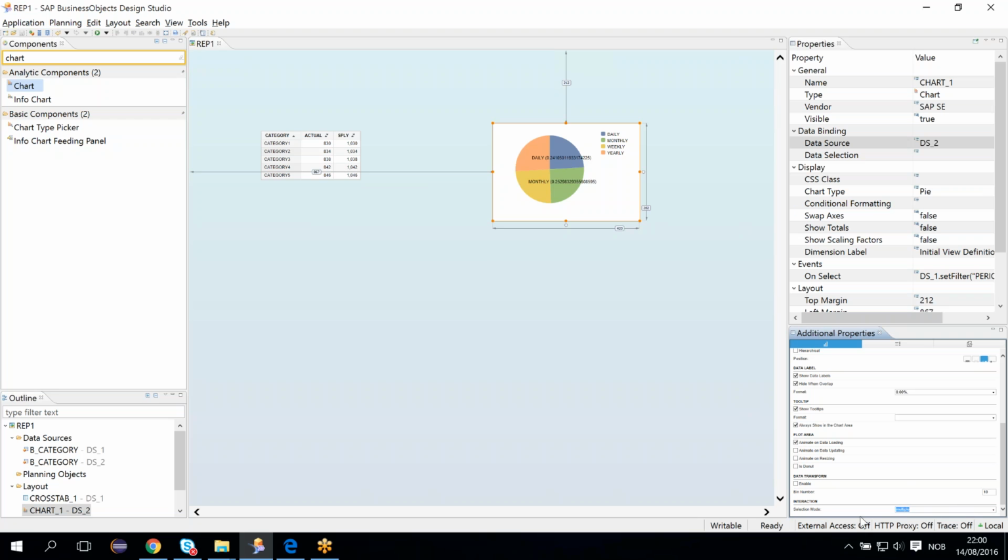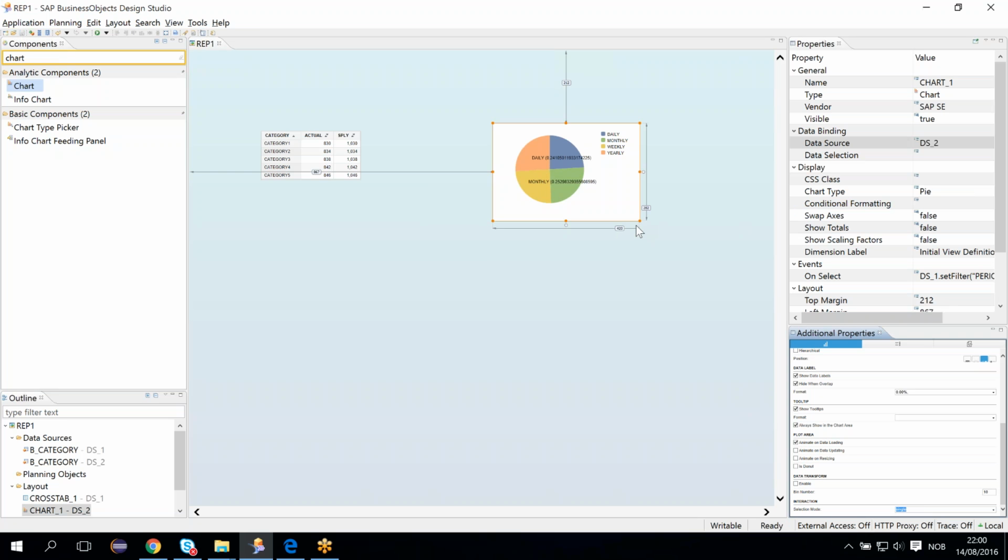So I used selection mode as multiple. You can just select single as well. It doesn't matter: if you want to do multiple selections where you want to see multiple category data, you can choose multiple, or you can choose single. I'm just choosing single here, and I save it.